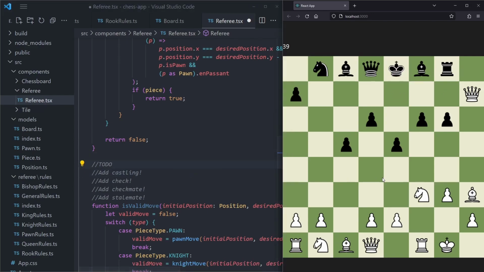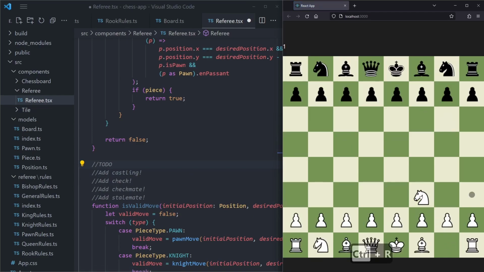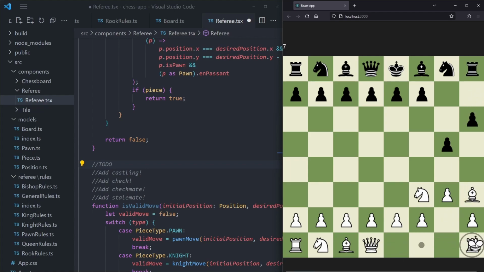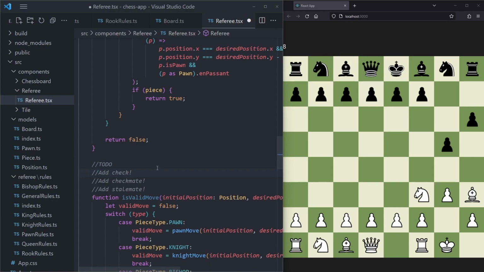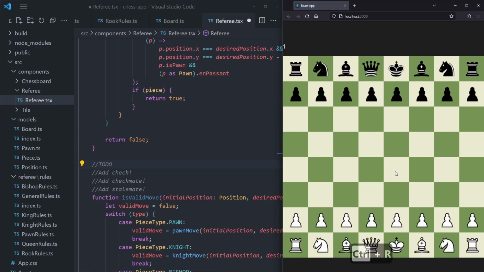Next we have castling. Well, we just did that. If we move our horse to here and then move the bishop to here, we can castle with the rook right here and we have successfully castled. Great. We need to add a check. Well, actually we created the check because if we move the queen to this position, we see that we now have checked the king and that the only valid move is this move. We cannot do any other move, which is great.